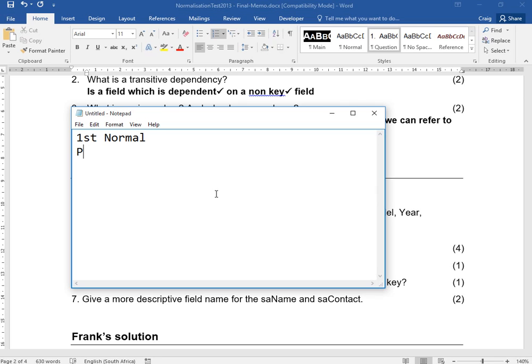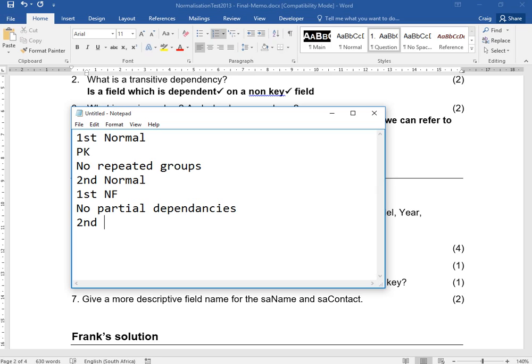PK, meaning that it must have a primary key, right? And it must have no repeated groups. First, second normal form, guys, this stuff is regurgitatory. This stuff you should just know off by heart. Second normal form means that it must be in first normal form, and no partial dependencies.